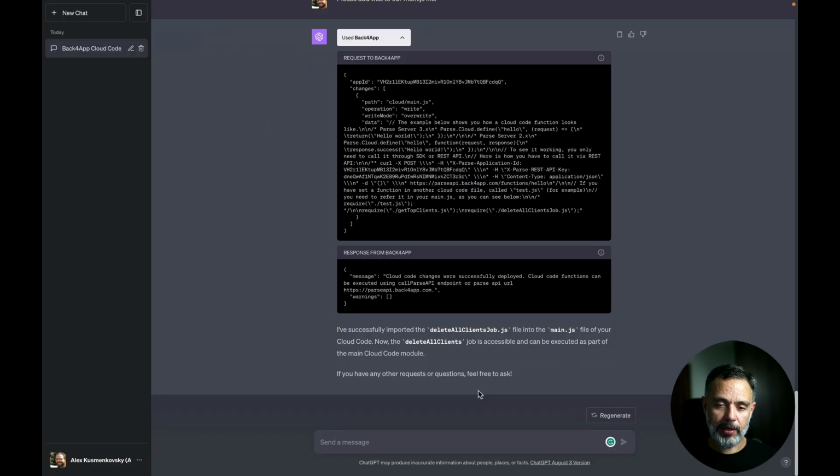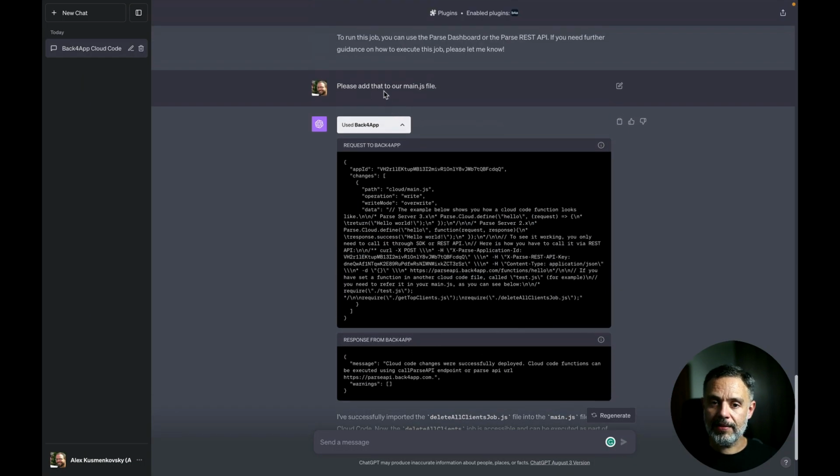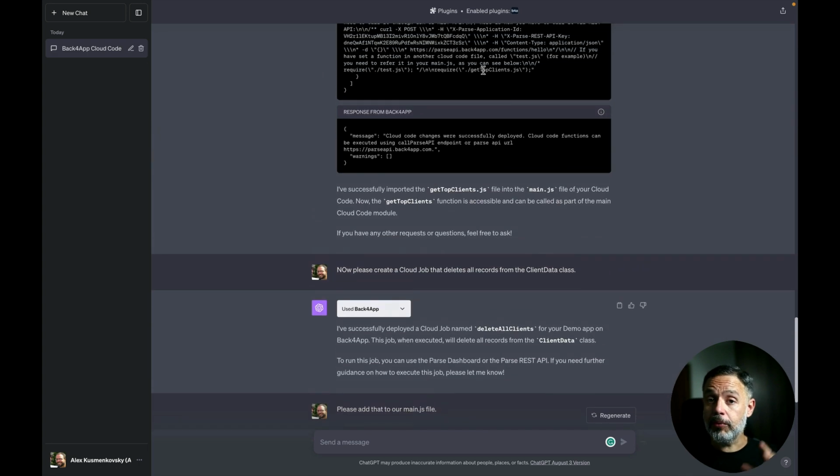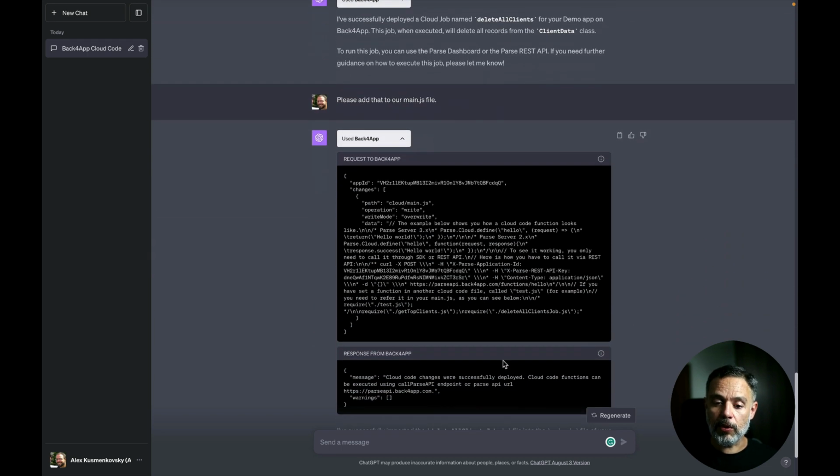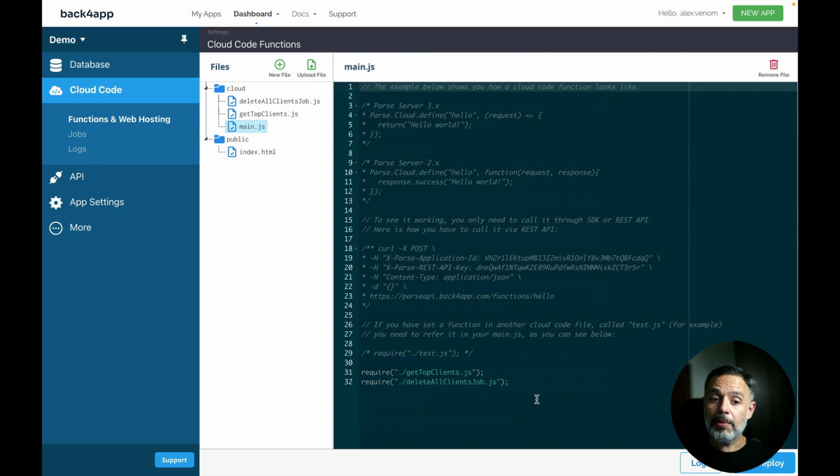And as you probably saw, when I gave the prompt, I told it to add that to our main.js file, which it could interpret that it should get all this code and put the code inside the main.js file. This is the kind of operation that I always tell you that should be exactly precise on what you're trying to achieve, because in this example, I left space for interpretation and it could actually put the code into the main.js file. Now, it was smart enough to understand what I wanted and put only a reference for the file, but it could be done differently, and then I would have to go back and forth with it until it gets it fixed. Now, let's run this job and see how it works.